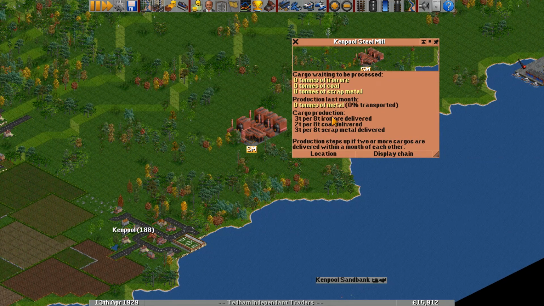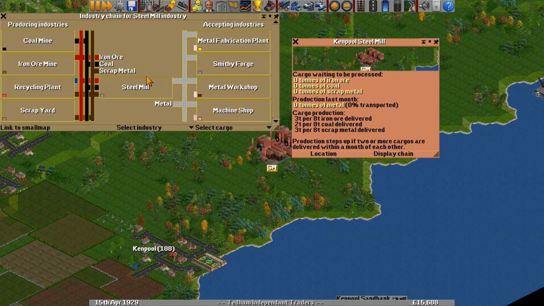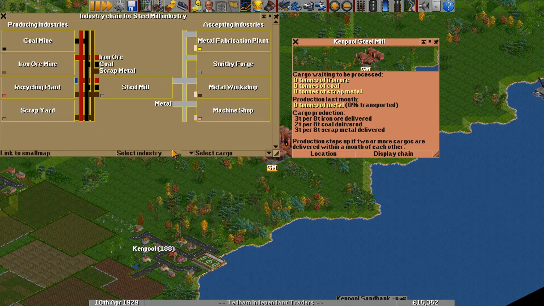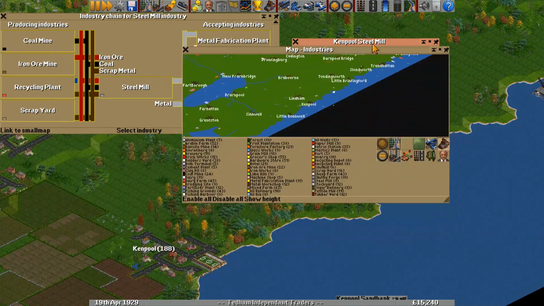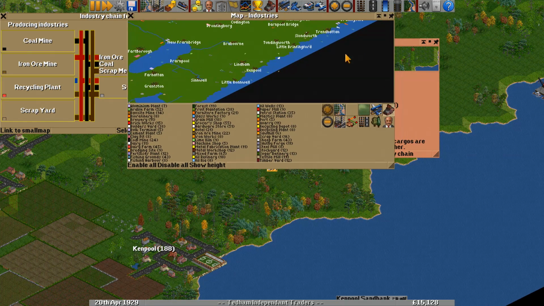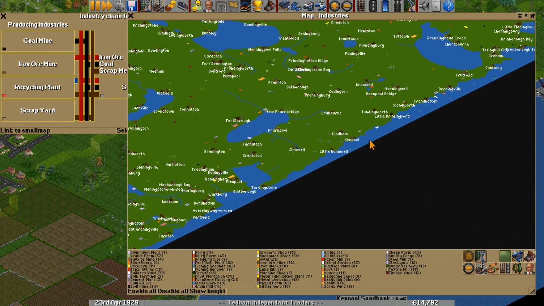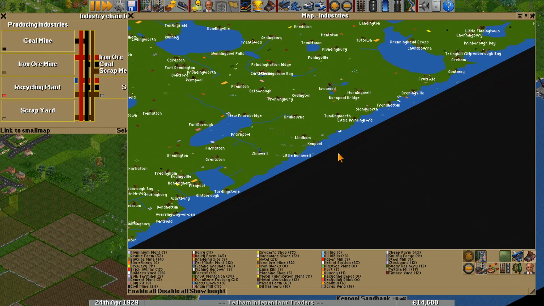Okay, so we need to do it again because the steel mill needs either iron, coal or scrap metal. So we're at its location. You can see from the supply chain that we either need a coal mine, an iron ore mine, a recycling plant or a scrap yard. So let's get the world map up. Here's our world map. Just make it nice and big so we can see what's going on. You can see what was centered more or less around here. This little grey square in the middle of the map is exactly where the steel place is, the one that we're looking at. And we need a coal mine, iron ore mine, recycling plant, scrap yard.